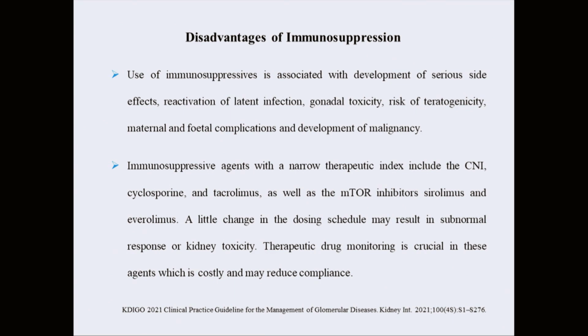Immunosuppressive agents with a narrow therapeutic index include CNIs, like cyclosporine and tacrolimus, as well as mTOR inhibitors, like sirolimus and everolimus. A little change in the dosing schedule may result in subnormal response or kidney toxicity. Therapeutic drug monitoring is crucial with these agents, which is costly and may reduce compliance.